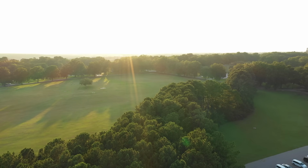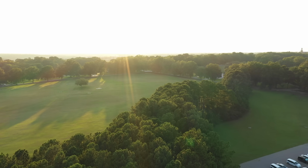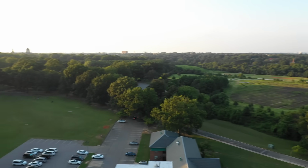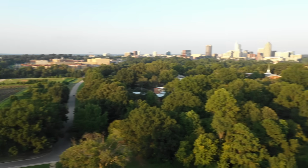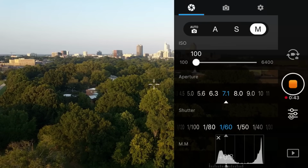So now we're kind of getting a sun flare because the sun is setting. We turn our drone a little bit using yaw, our left thumbstick to the right. And now over here, it looks like it might be a little underexposed. Well, actually, you know, it might be okay. Actually, that looks pretty nice. Yeah. Now, the skyline over here looks a little overexposed. I'm going to bring this down to 7.1.